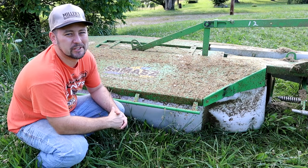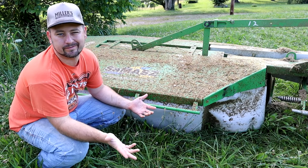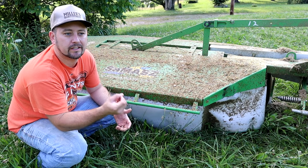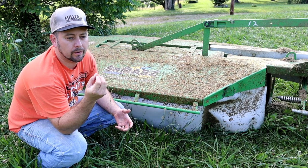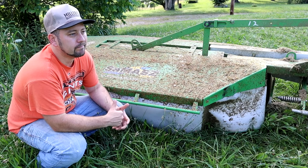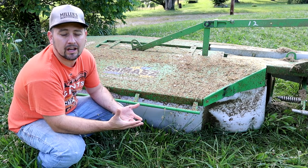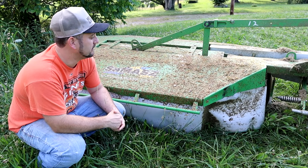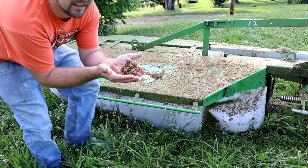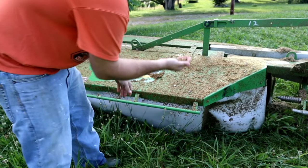This is my mower, and I wanted to show you something really interesting. A lot of times when you're seeding a lawn you go to the big box store and get a bag of grass seed. When you let grass get tall you'll see the little seed pods at the top. You can either let it go to seed — where those seeds fall out — or cut it and keep a nice trim front yard. When you're growing hay the same thing applies. As I mowed, you can see covering up the emblem here — that's grass seed, exactly what you'd buy in a store in dried form. There are also some bugs in there, but we'll throw that back on.